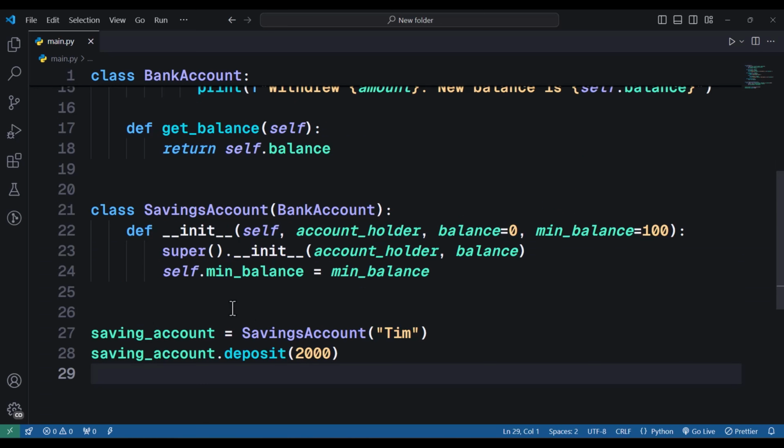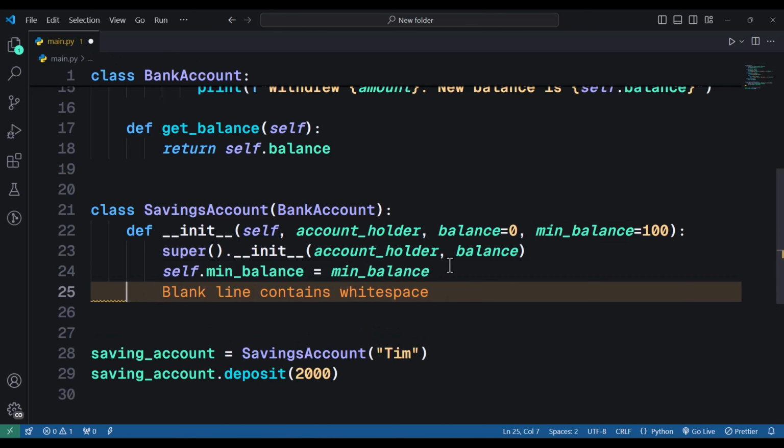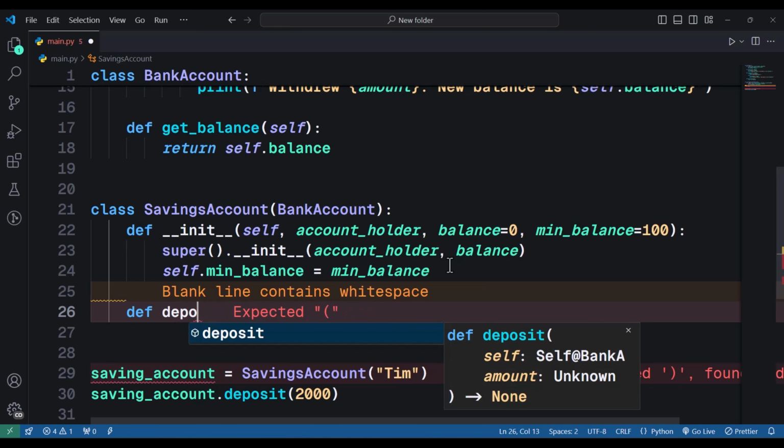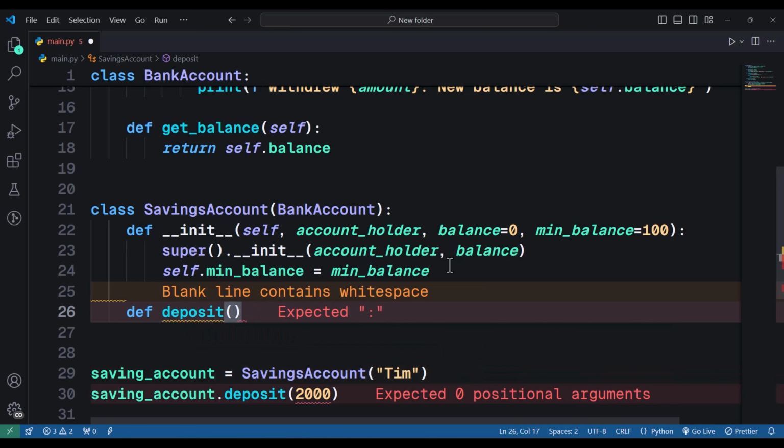One thing is that I can go ahead and define a deposit method here. So I define a deposit method like this, which will take self.